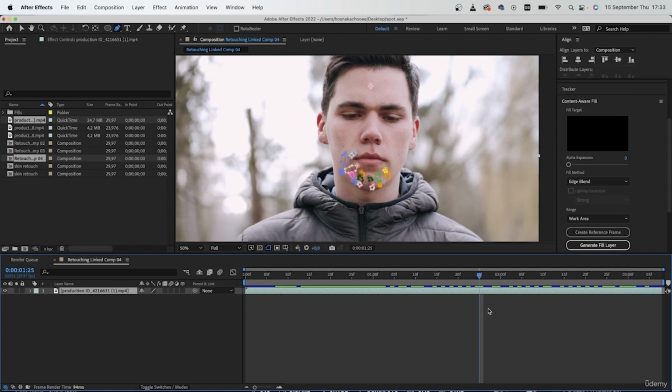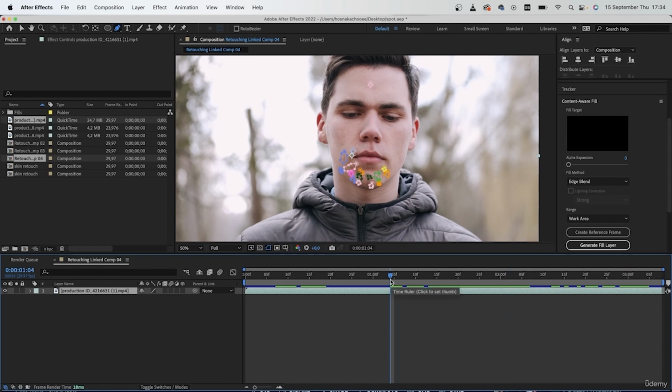So I'm just going to make a marker here just to show you what I mean. Let's say right on this marker, my subject looks towards the left and we get a darker, just a shadow casted on this side of his face. So before he turns his face, which is right over here, I'm going to make a reference frame. And then I would need to make another one after. So we have a frame for before he turns his face and another frame for when he turns his face. This way After Effects will know that this is still the same face, but there is just a shift in lighting.